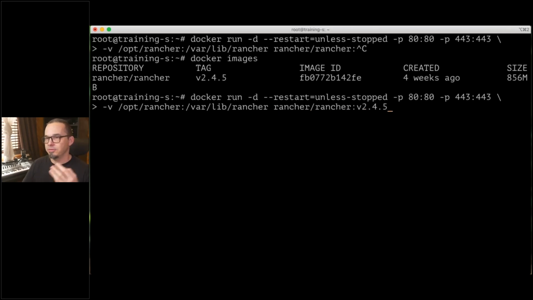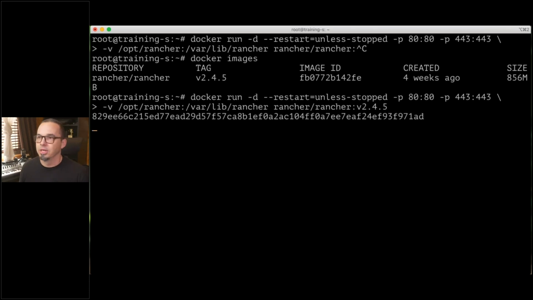All right, docker run -d for detach or daemonize or whatever. Restart is unless-stopped. The reason for that is because our upgrade and backup procedures for the standalone container require that you stop the container, make a backup, start the container, or stop it, do your upgrade, start it. If you use restart always, then when you stop it, Docker will restart it because that's what you told us to do. And the only thing you can do is kill the container, and then you have nothing to start after your backup or nothing to roll back to if your upgrade fails. So do unless-stopped. Punch through 80 and 443.